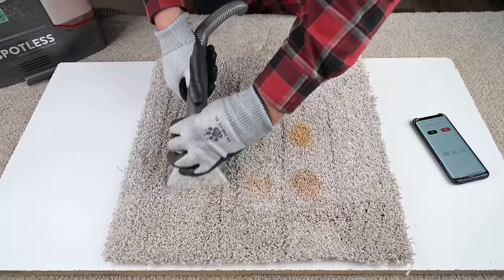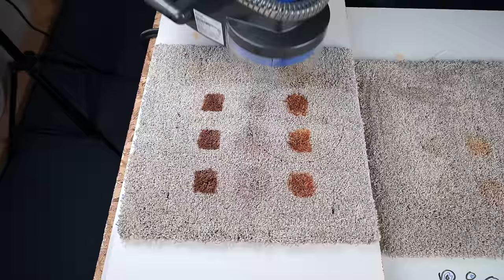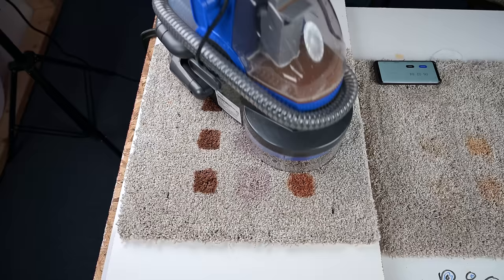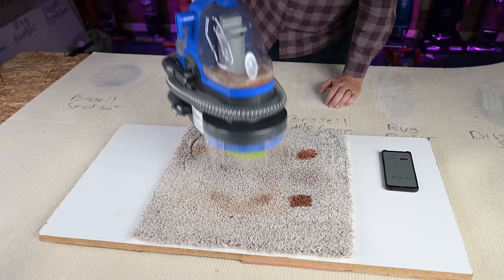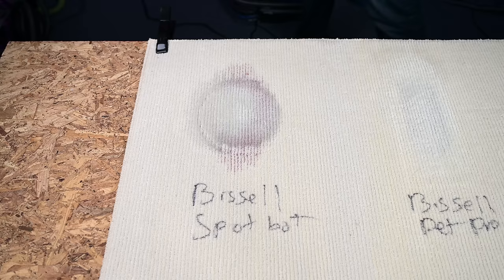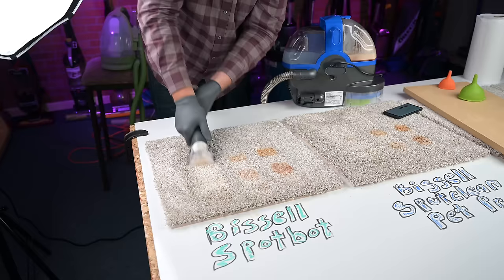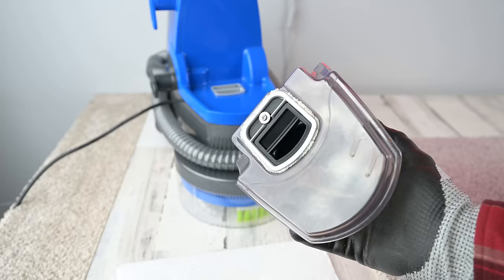Another note is that I really wanted to like the Bissell SpotBot. It has the same hose and scrubbing ability as the others, but it also has a feature where you place it over the stain and it runs for three to six minutes while it scrubs the stain automatically. The first time I tested it, it was just about perfect and I was ready to declare it the winner despite it scoring pretty low on most earlier tests. But I continued to test it and found that it was not consistent at all. The area that it cleaned was actually kind of small and off-center, which was really hard to gauge, and it tended to leave the area pretty wet. The more I tested it, the more I felt it was just too unreliable, and I also found that it had quality control issues like a leaking tank, probably due to the seal material seemingly failing.